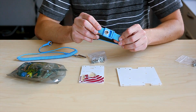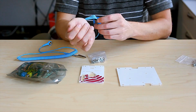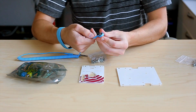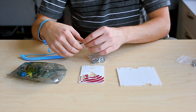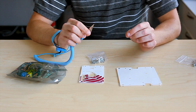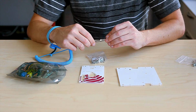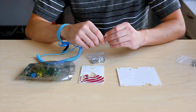And I had some questions about the last video on this. This is an anti-static wrist strap. Basically, it just fits around your wrist. Make sure this metal part makes contact with your skin. Cinch it up. It has a little cord that connects to it that has metal running throughout it. You attach this alligator clip to some piece of grounded metal so that you're not conducting electricity and don't have any static discharge to potentially fry the board. So just a little safety precaution so that you make sure your $35 investment doesn't go down the tubes.